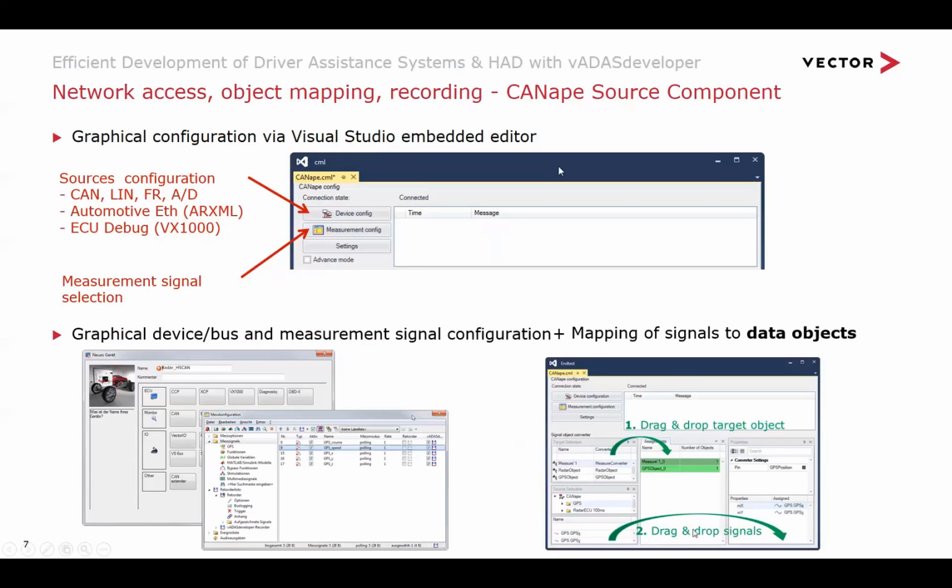Okay, what do you do in the so-called signal-to-object adapter? The idea basically is that you have an application class, for example, a radar object, or in this case, a GPS object. The GPS object is really one container that contains all the information of the position, of the speed, of the course, of anything that comes with GPS, and it's contained in one object.